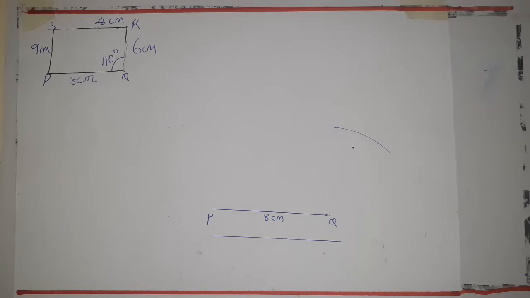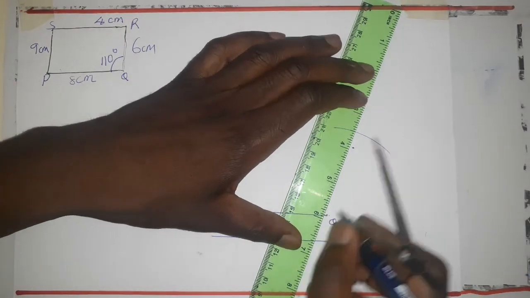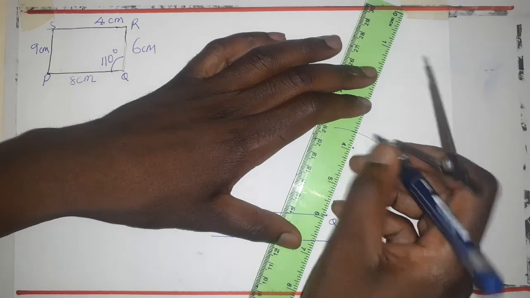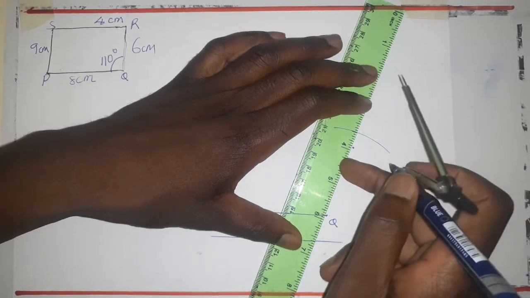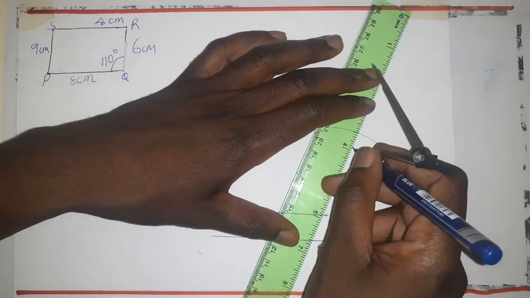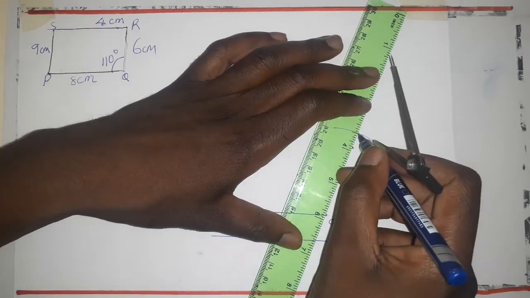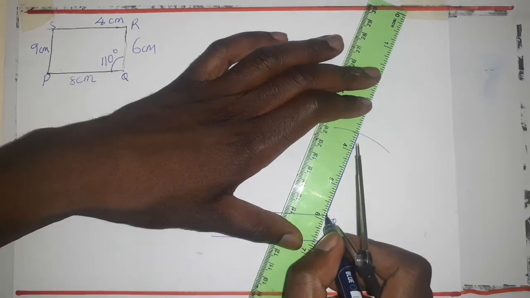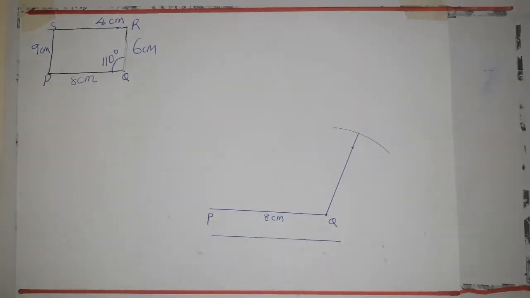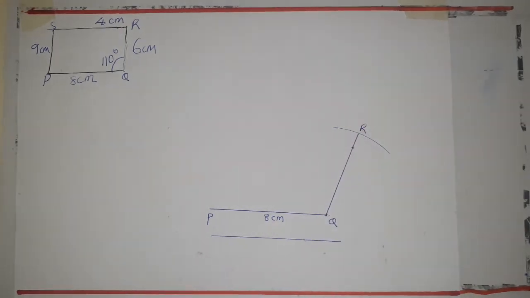So now you should know that we need to draw our point. From here, going to R, R is going to be right on this line. If it was something maybe 3 centimeters, which is falling before the dot of the angle, the dot was just going to be guiding us. We were going to end where that measurement ends. But in this case, we're supposed to go up to 6 centimeters. Are you following me? That is our 6 centimeters there. So, meaning my R is going to be here.